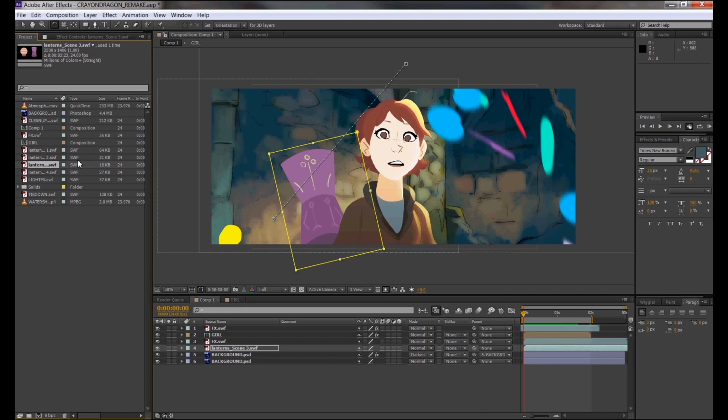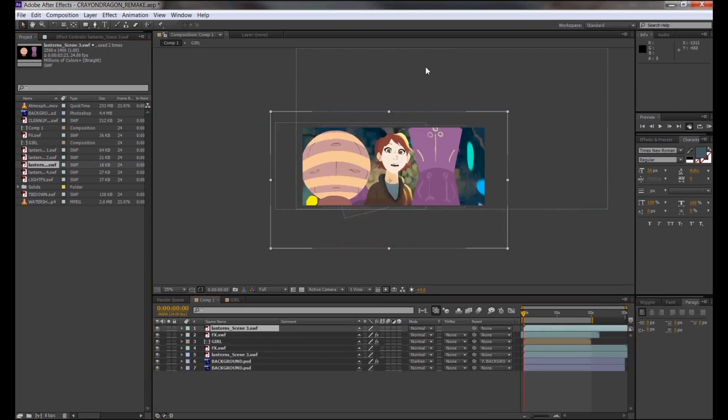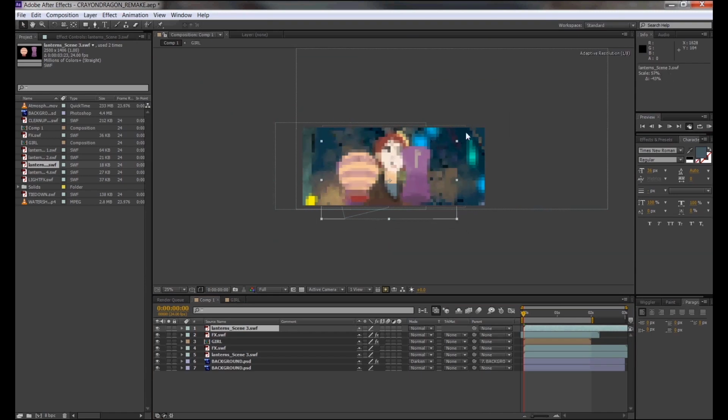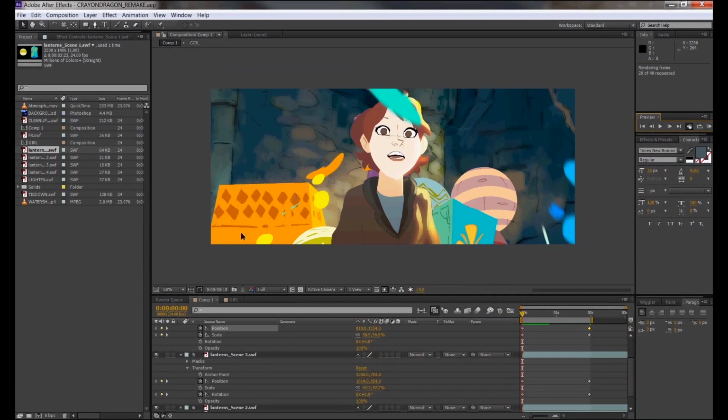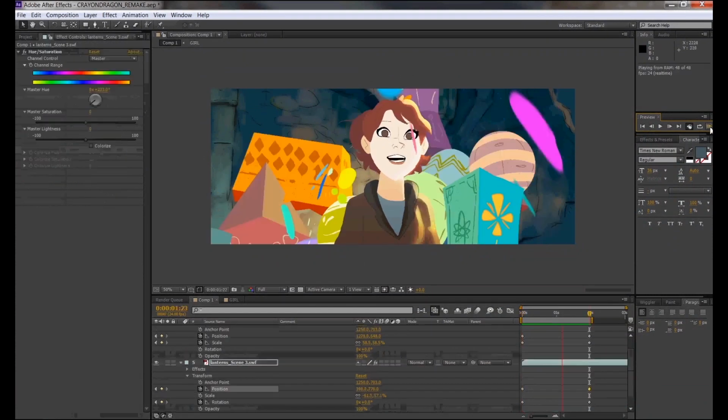Using the same method, I'm gonna just grab my pairs of lanterns, mask out only the lantern I want, and make that move. So, as you can see, I've added more varieties of different lanterns and made them move by setting keys for the transformation settings.